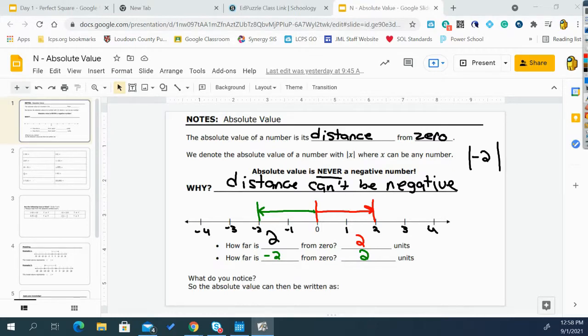And write this bottom part with me. The absolute value of 2 is equal to 2, because absolute value, like we said before, is just measuring how far you are from 0. So the absolute value of 2 equals 2, and so does the absolute value of -2. Because even though it's negative, it's still only 1, 2 hops away from 0. So really, anything inside these absolute value bars just becomes positive after you solve them. Let's go on to our next slide.